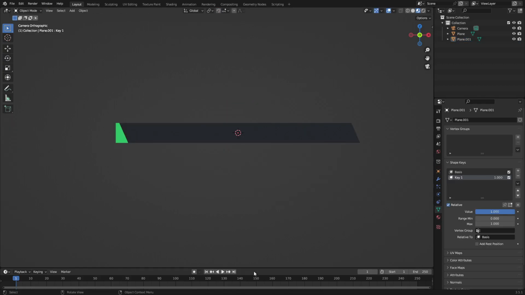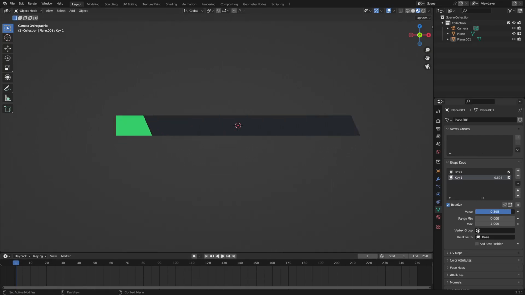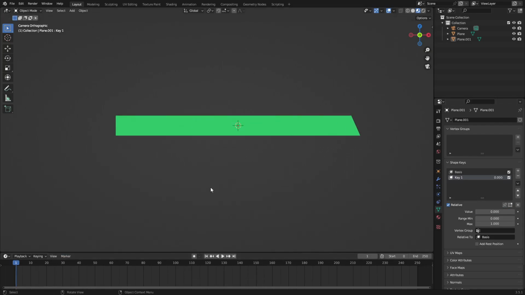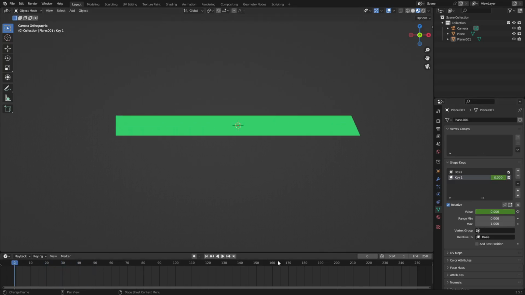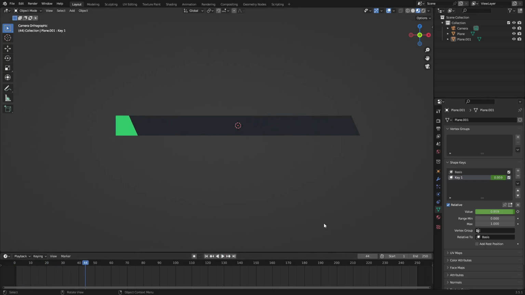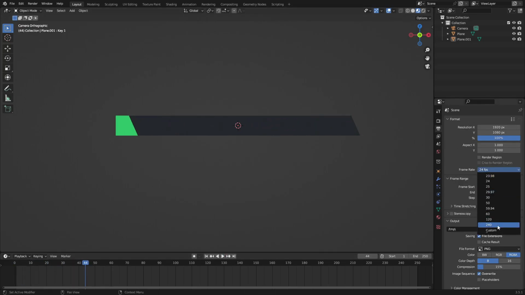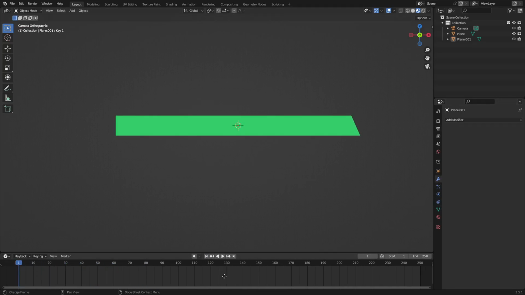Nice. So with that done, you can see now we have the ability to animate this shape key by hovering our cursor over top of value on the first frame. Hit I to insert a keyframe, and then on frame, let's say 50, you want to make it all the way down, so you just hit I and insert a keyframe there, which is very nice. So now when we do that, it goes down, and then it'll come back up. But I'm going to change my frame rate to 60, so it looks a bit better. In the second tab here, the output properties, just change it to 60, so it looks nice and smooth like this, which looks great.